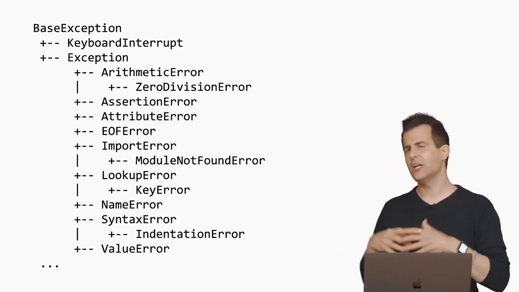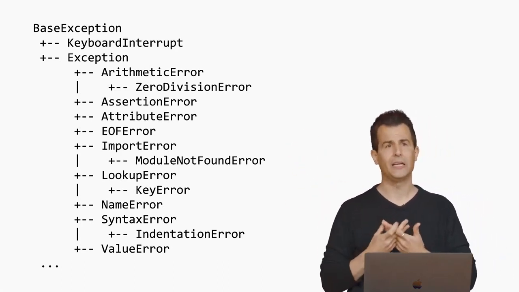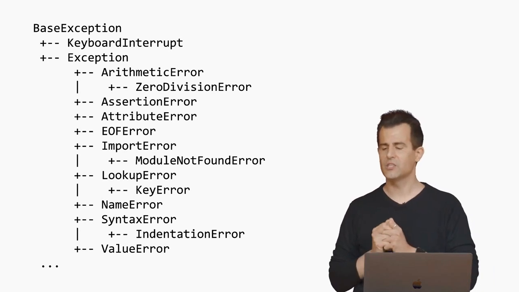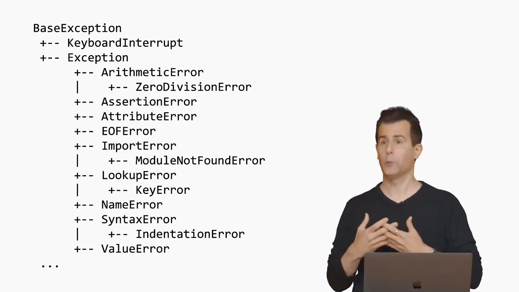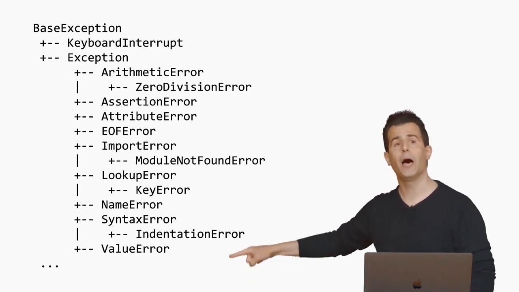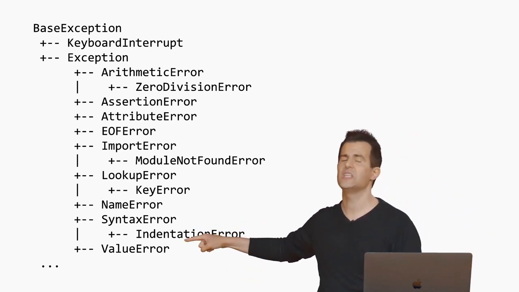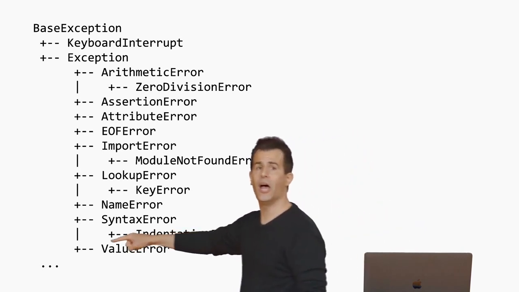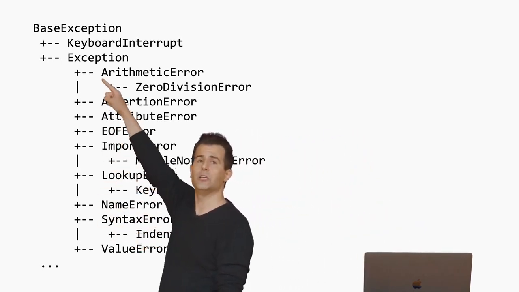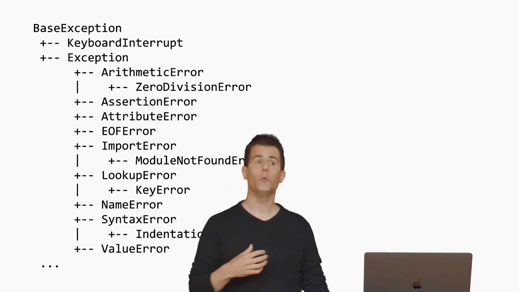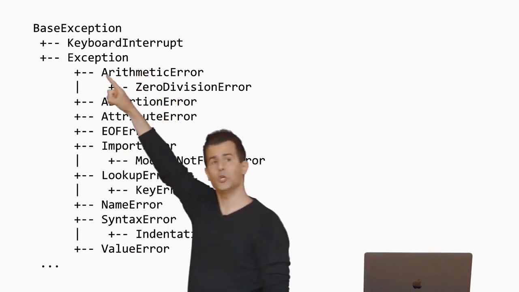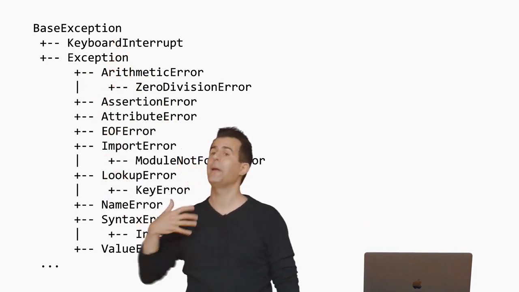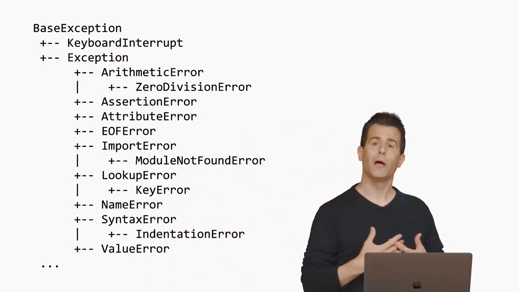But as this chart here captures hierarchically, all exceptions we've seen thus far actually descend from or inherit from superclasses already. So for instance, at the bottom of this list here is value error, which we've seen quite a bit. And if you follow the line straight up on this ASCII rendition of this chart, you'll see that value error has a parent class or superclass called exception. And the exception class, meanwhile, has a parent class called base exception. Why did the authors of Python do this?